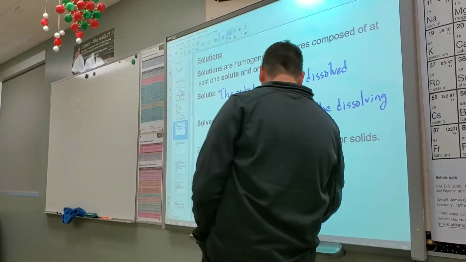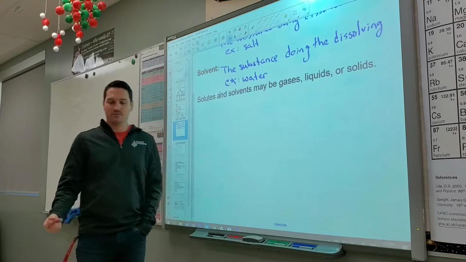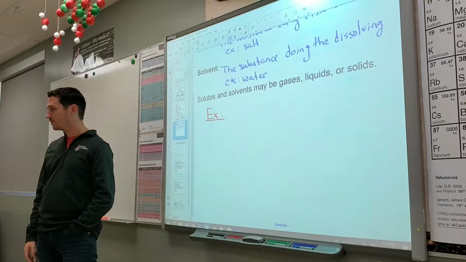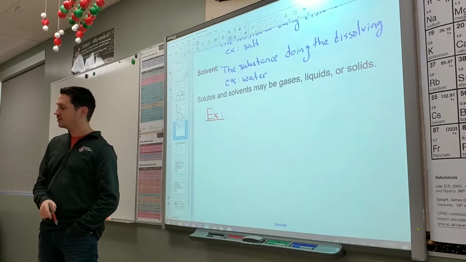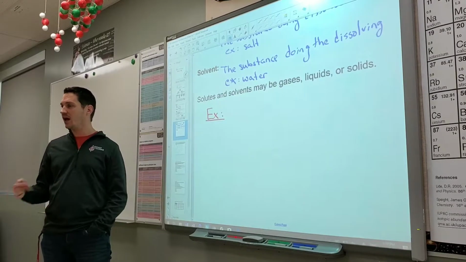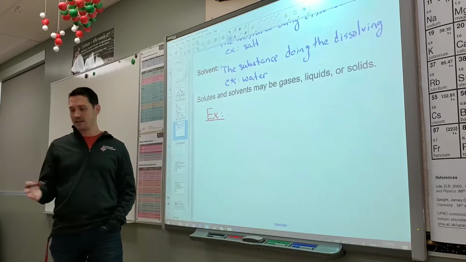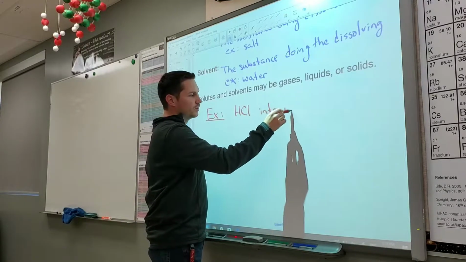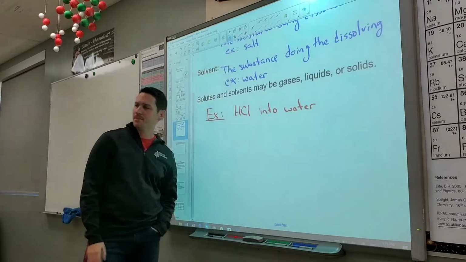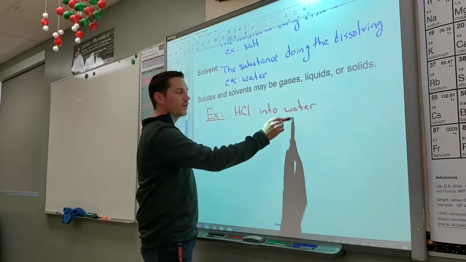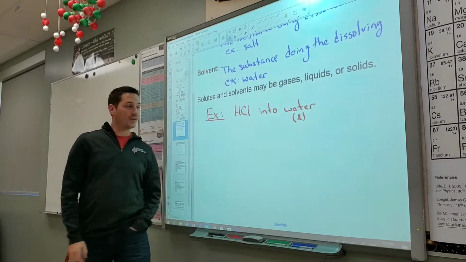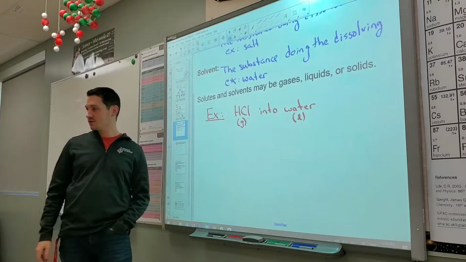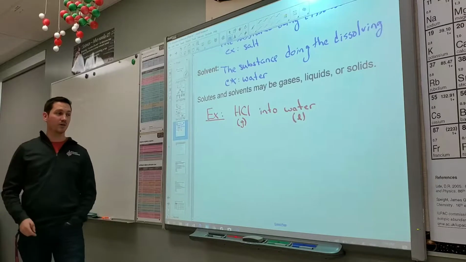Solutes and solvents may be gases, liquids, or solids. So as an example, what did I just mix together? Water and hydrochloric acid, right? Now, I want to be very clear about that. Hydrochloric acid started out originally as a gas, but that's fine. So hydrochloric acid into water. Water is a liquid. The hydrochloric acid used to be a gas. It's not anymore. I mean, you saw me pour it, but it used to be.